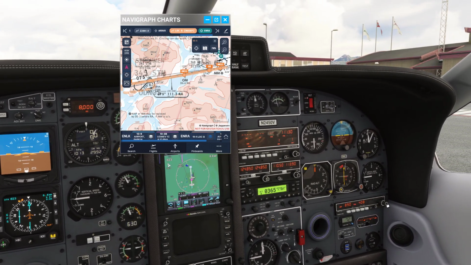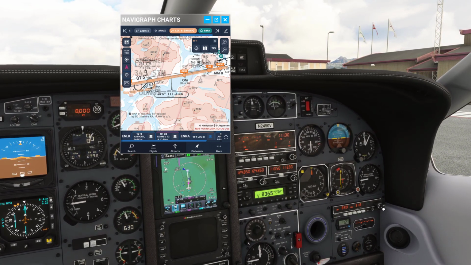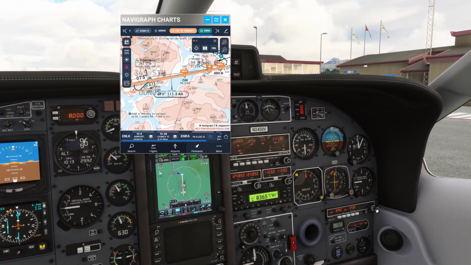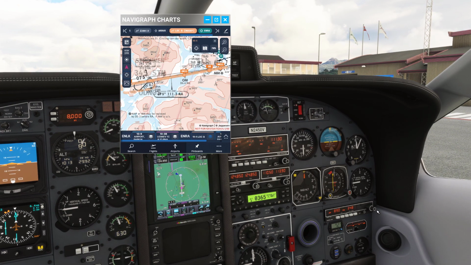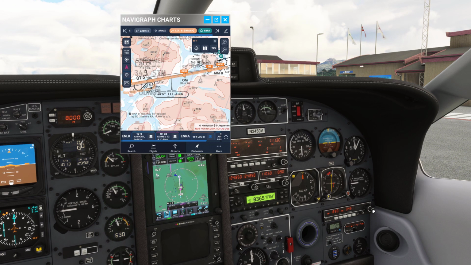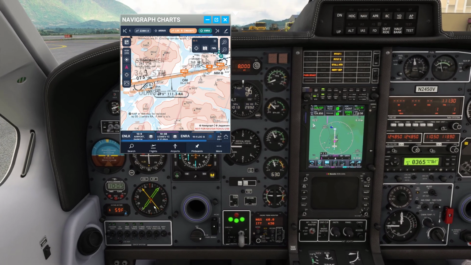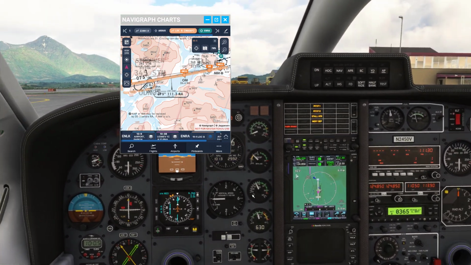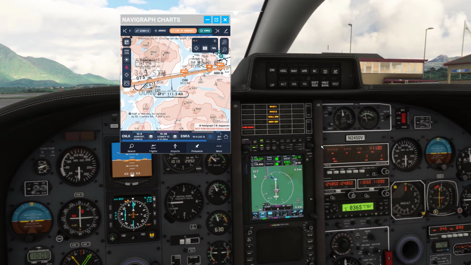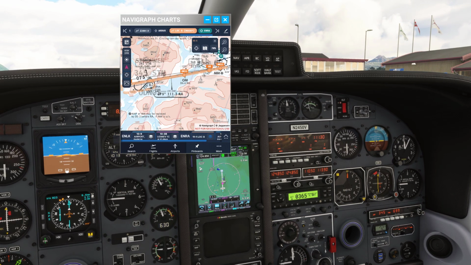There's 3. Oops. 3, 4. Come on, girl. And 5. So there's 3, 4, 5. We'll put that active, and we'll be watching that as we've come on our approach. And let's also put the Gruben NDB in, which is 368. So we'll load that in as our next frequency.